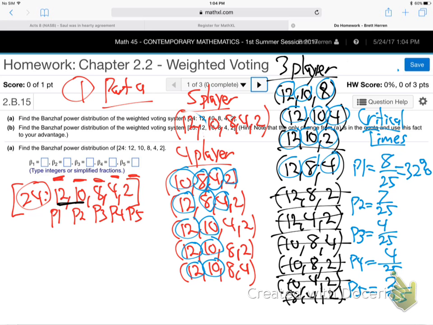When they give you a hint on part B, and they say, hey, on part B, all you're going to change is the quota by 1, up to 25, you might be able to use this same setup we've got, and then just make a few minor changes for part B. Is that good? Everybody got that copy down? You want those percentages? It's okay. Yeah, the math Excel just wants the fractions, so it's good enough.